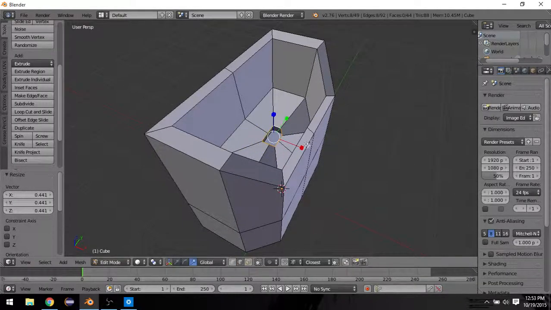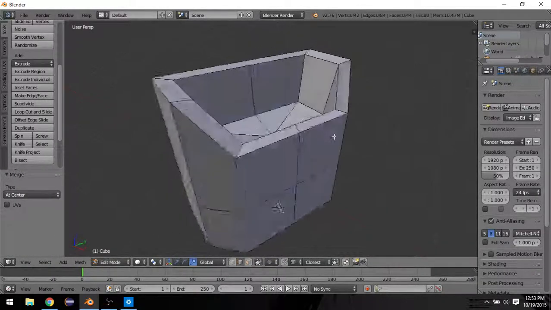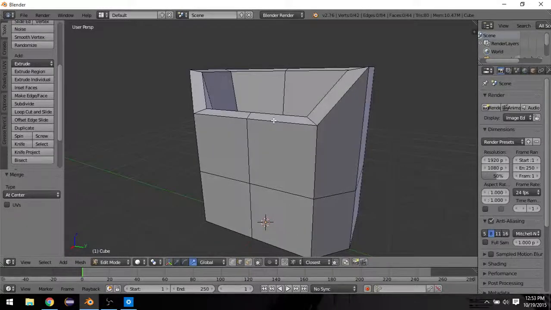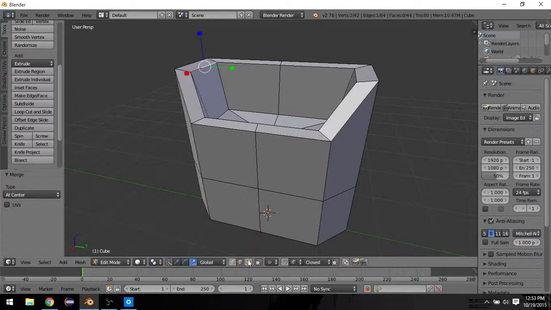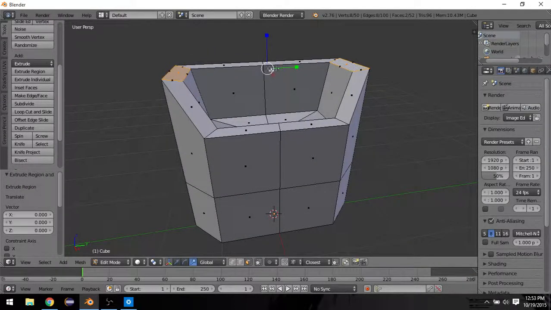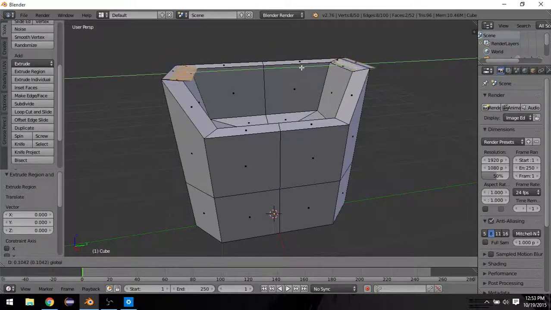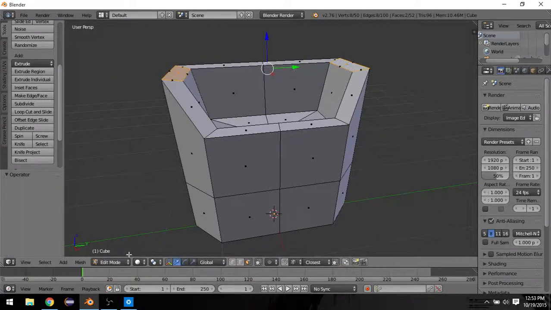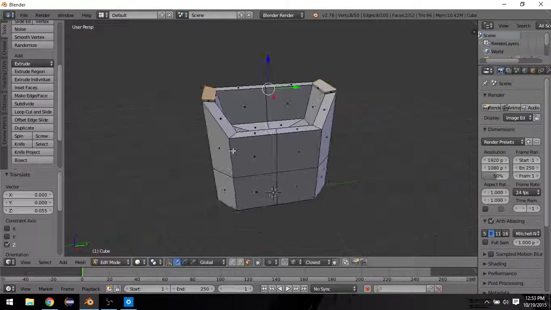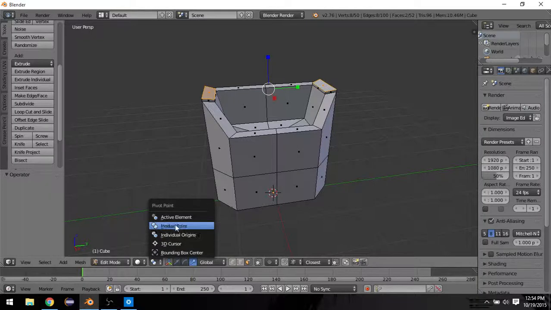Then we'll just merge these in the central point, and then we'll extrude these out to make them kind of like little lids. Like that. Let's grab their individual origins.